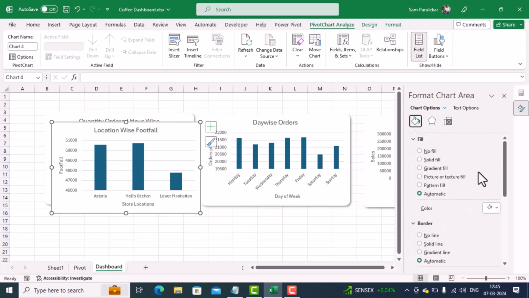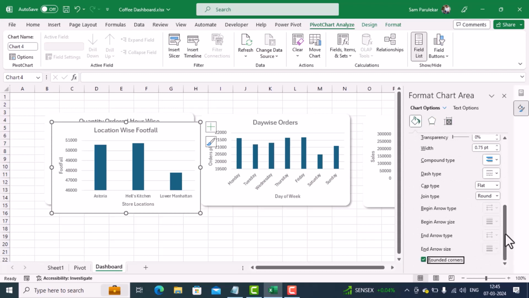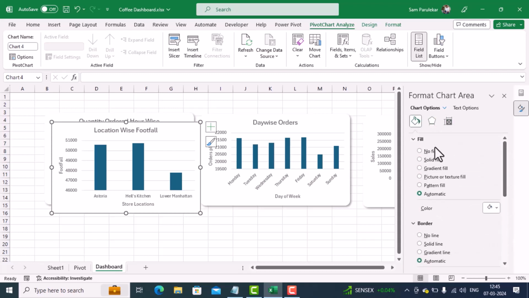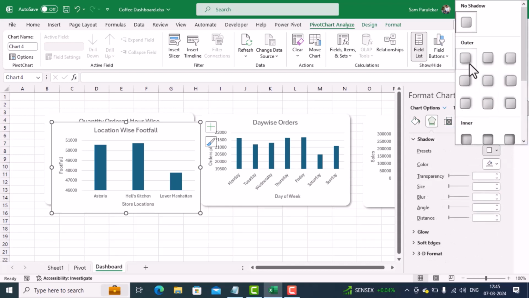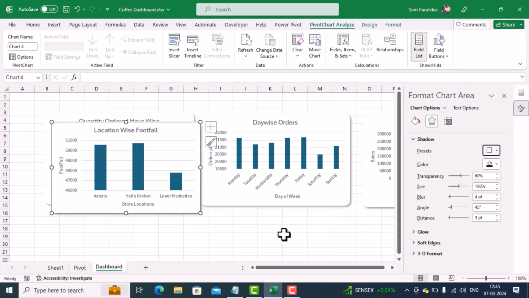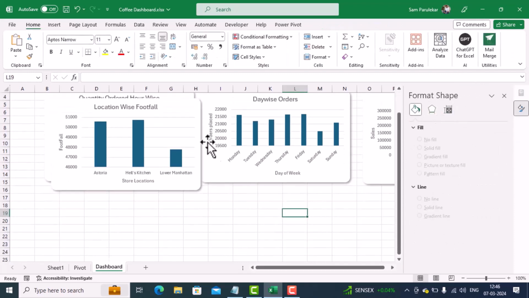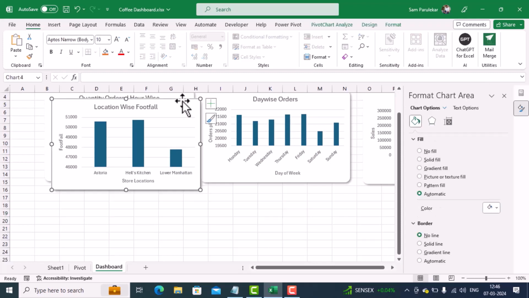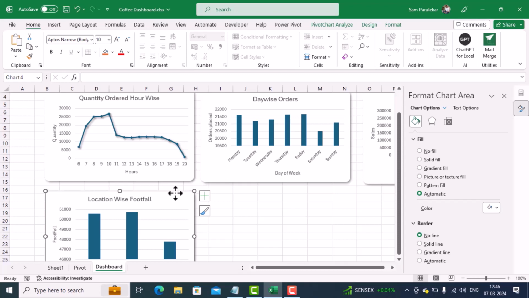So click on fill and line, scroll down and make it rounded corners. Select no line, click on shadows and select the first preset, and our location wise footfall is ready. So we'll drag this chart and bring it below this.